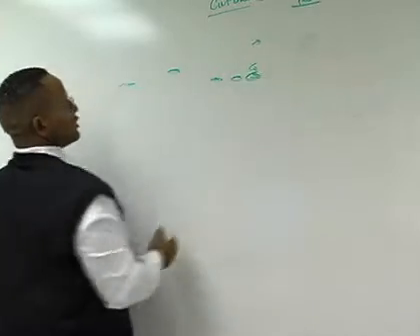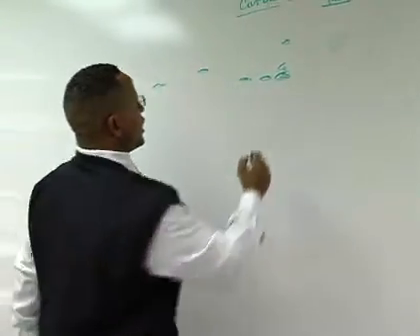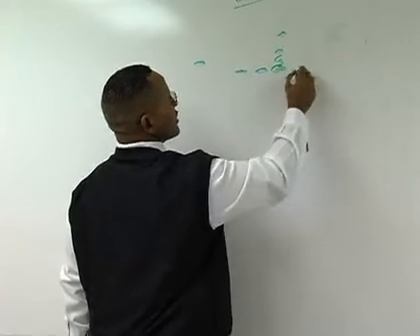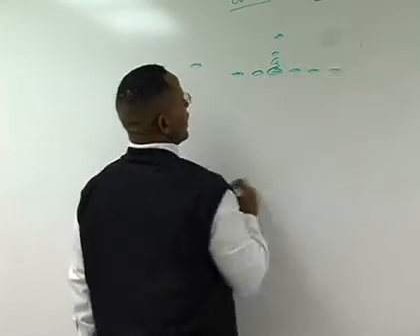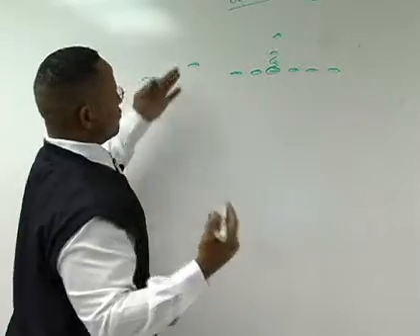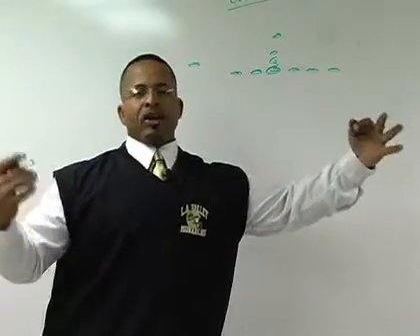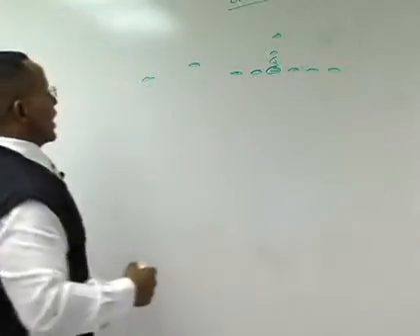And let's talk about this right here. Let's say we have two receivers, just so that you know. Let's have two backs. Let's have 21 personnel, and what we're going to have is twins, and it's going to be twins right, or right twins, however you want to say it.